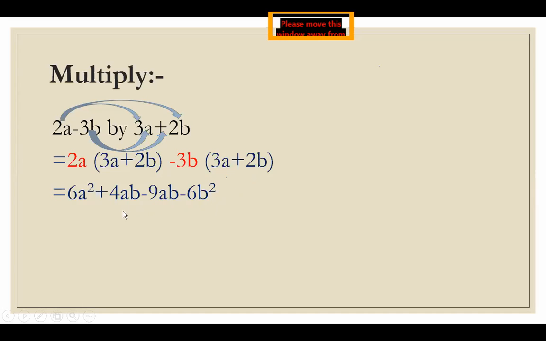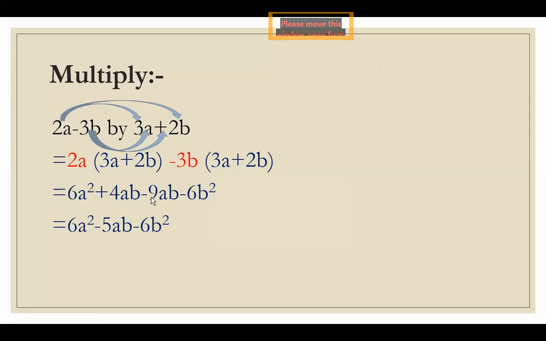Okay, now here you can see that these two terms are same. Having same variables and no power mentioned, so same variables with the same powers can be added. These terms are having powers 1. Okay, a and b here and a and b here are having their powers 1, so we can add them. Now students, minus 9 plus 4. Minus 9 plus 4, what will be the answer? We get the answer. Yes, Alishba.